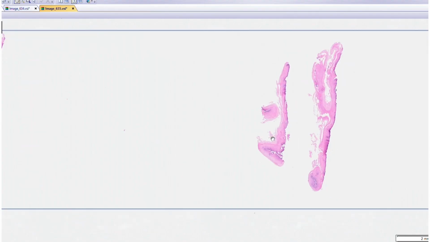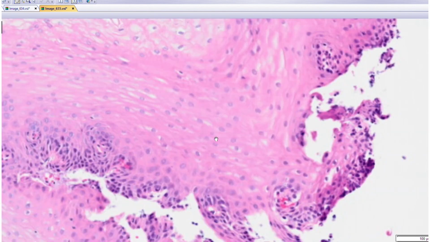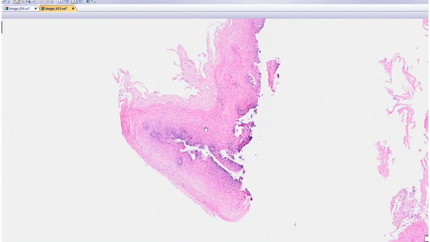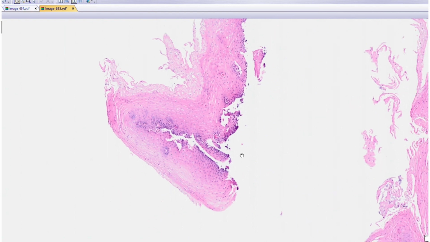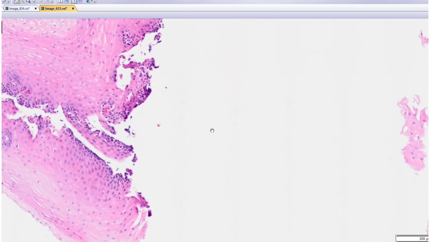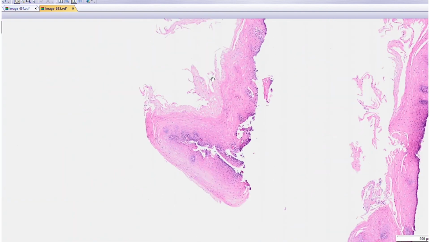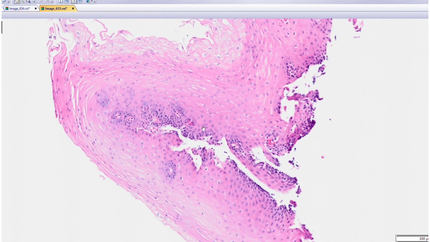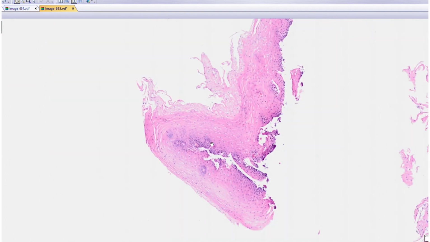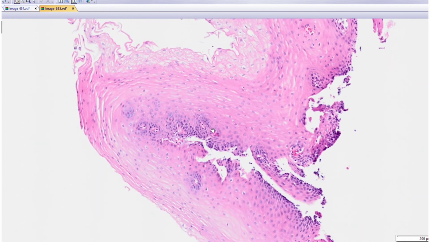This is a mid-esophagus biopsy, and as you look here, we don't have any muscle layer. All we have is the stratified squamous epithelium layer here. So first of all, notice there's something different here. It doesn't look normal right away. So going from the basal layer to the mucosal surface, you're looking for normal maturation, and it's not there.